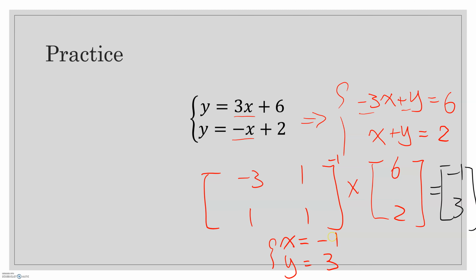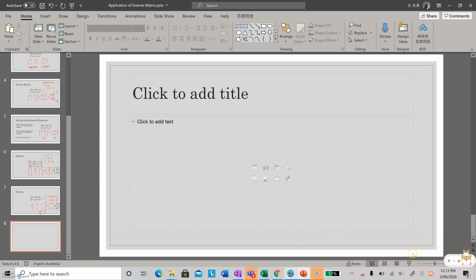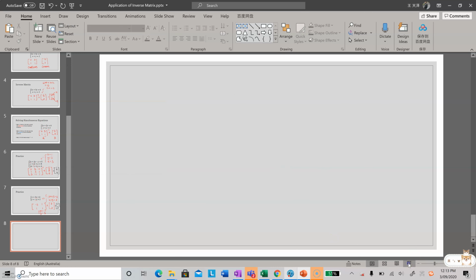Okay, so this is pretty much how we apply and how we use this inverse matrix. I'm going to generally also talk about why this is the case and why this is true. Okay, so that's the challenging bit. I'll leave that as a blank page. Okay, so why do we use that? How do we know that it is the case?